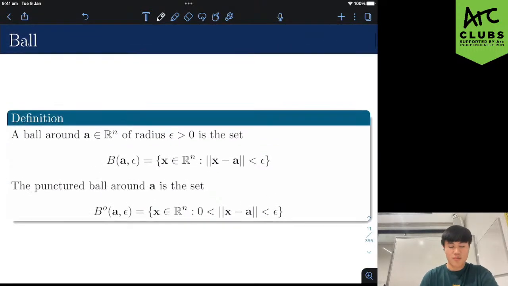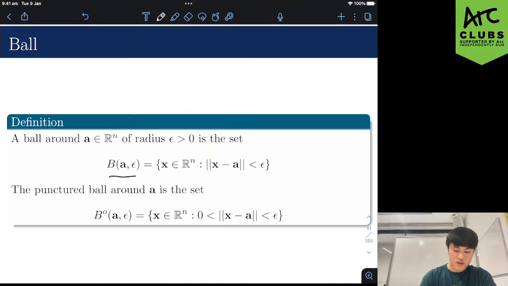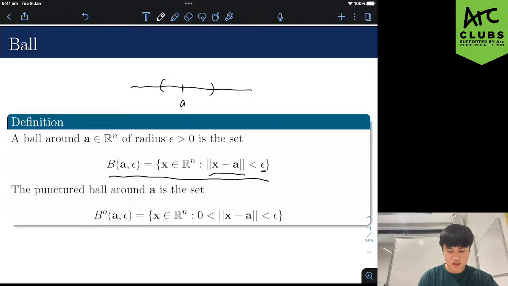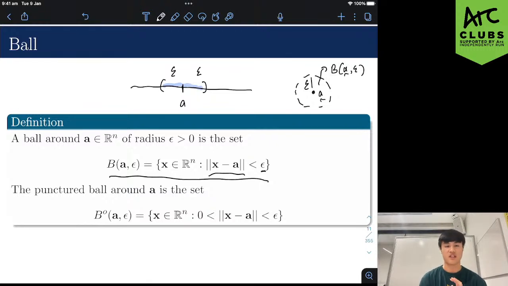So first is the idea of a ball. The definition of a ball is given here, and it's defined as the set around A, such that the distance from x to A is less than epsilon. What that looks like in 1D is, imagine if we have A here, that round bracket there will be our ball. So any points within here are inside the ball of A. In 2D and usually in higher dimensions, we just represent it as a circle rather than a full ball. So if we have point A here, and this distance is epsilon, then any point in this here is the ball of A, the ball centered around A of radius epsilon.